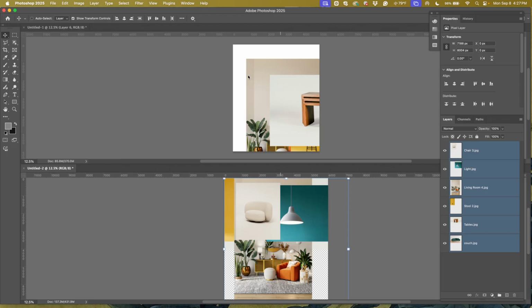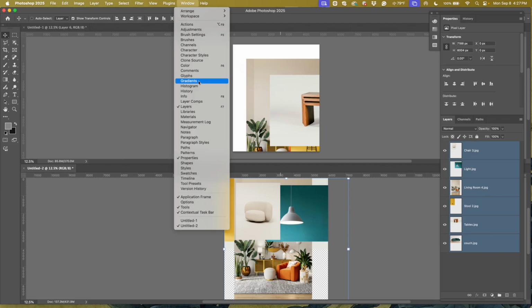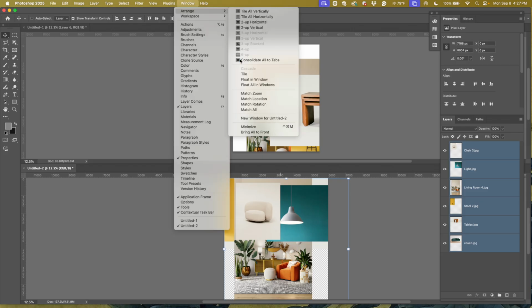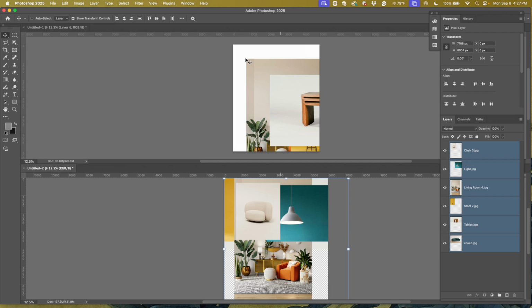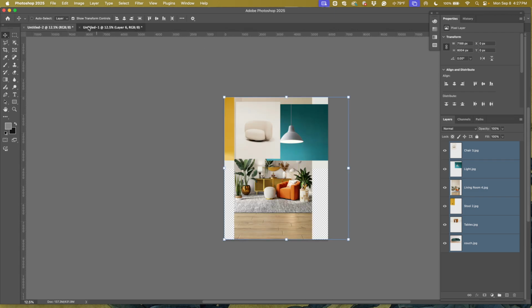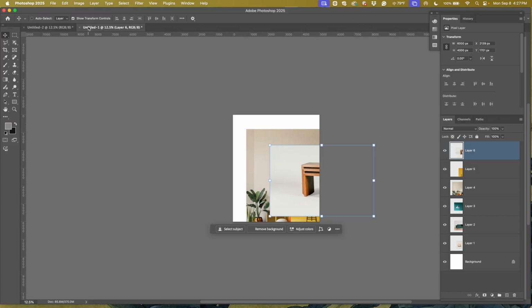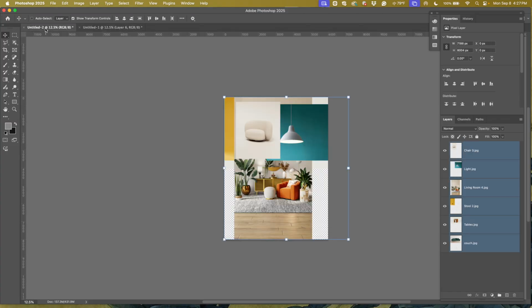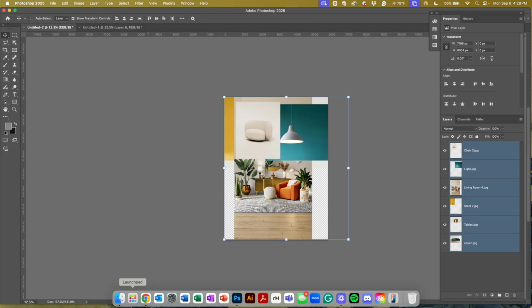Now I have these two up here, and I can just go back to Arrange and go to Consolidate All to Tabs, okay? So this is the initial one, and this is the second one when we did it to input into a stack. That's why I get this here. Actually, where is the other one? I must have closed it out. Hang on just a second.